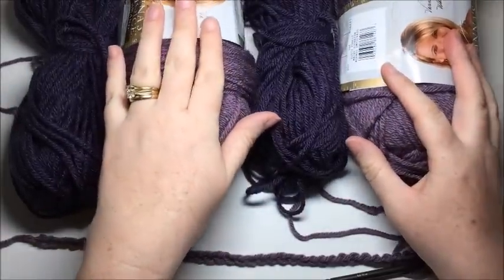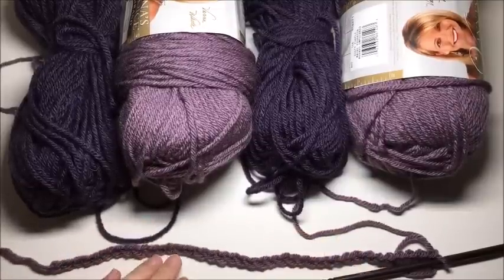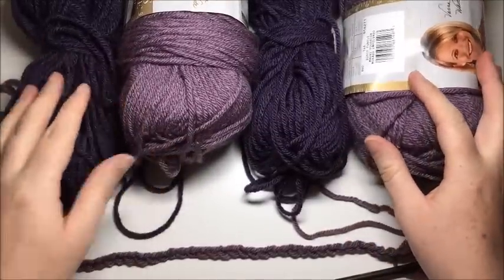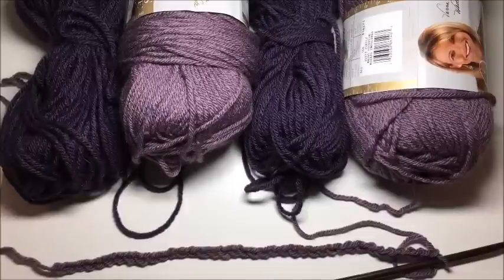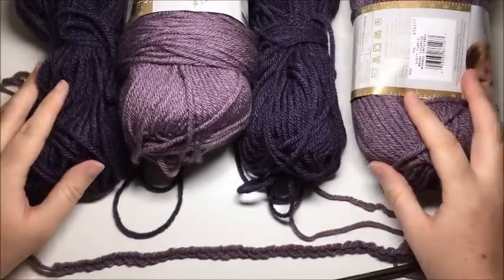Now there are a lot of great tutorials out there and ideas in the digital world on how to work with multiple balls of yarn. And as you gain more experience with it, you will find the method that works best for you, whether it's using a special yarn bag or yarn bowls and keeping them sorted that way.